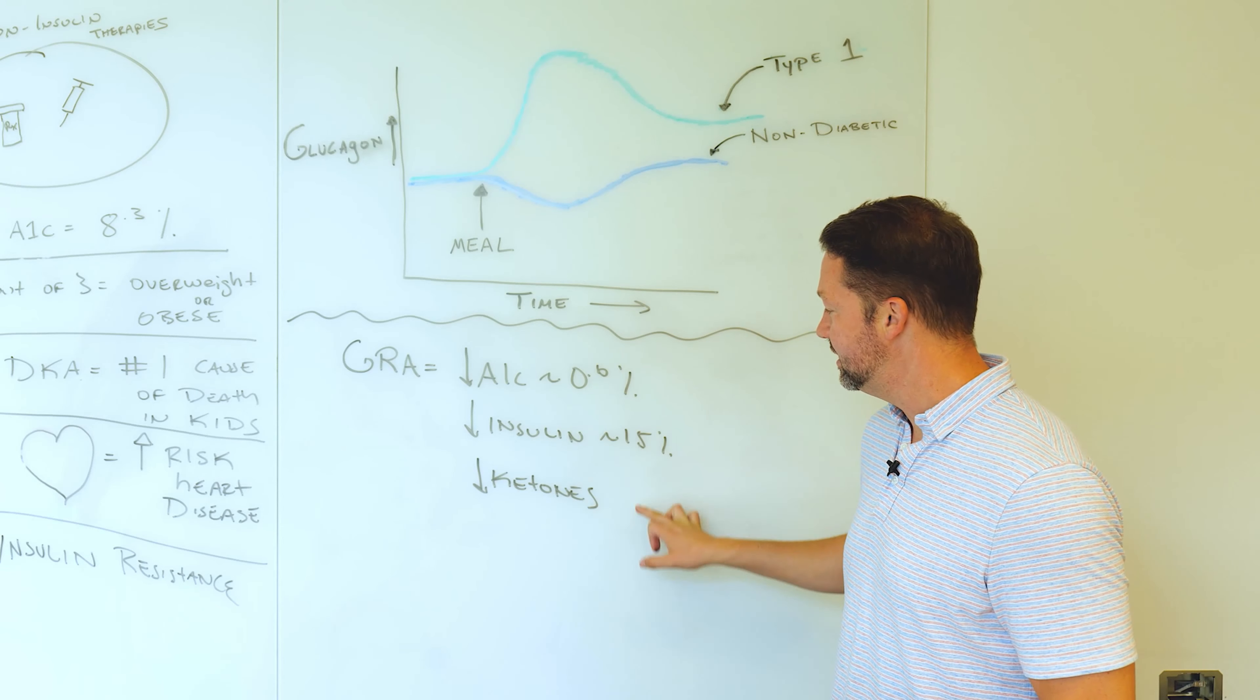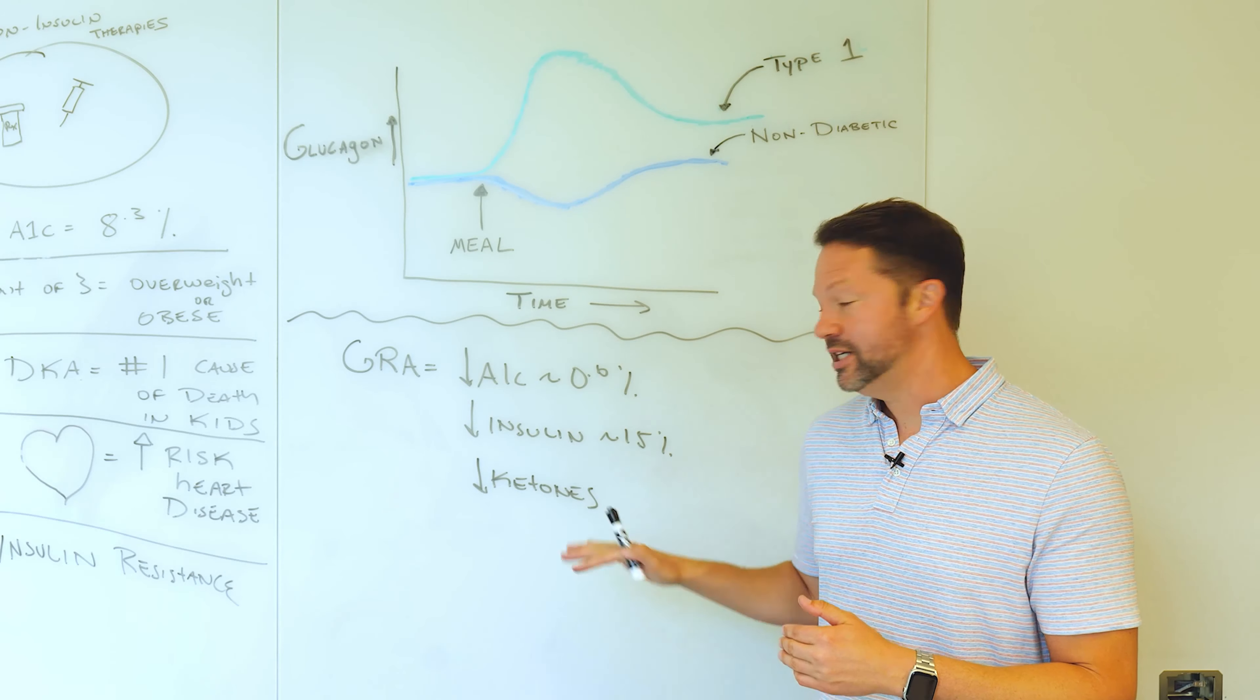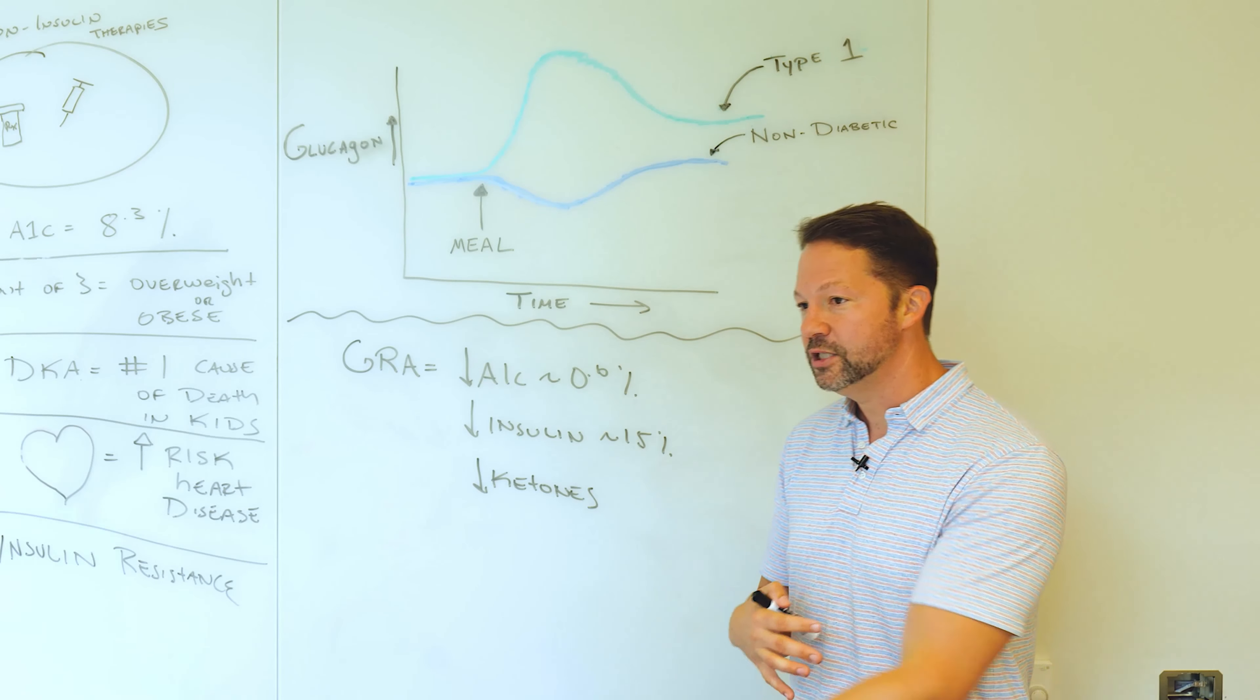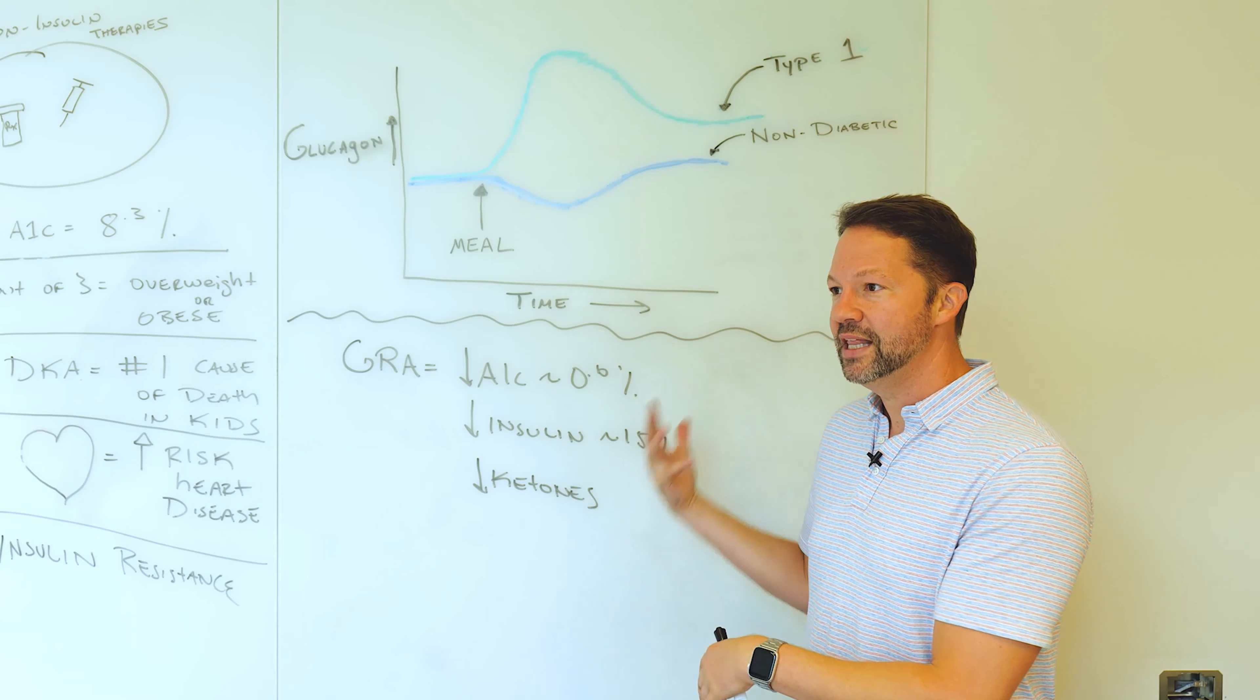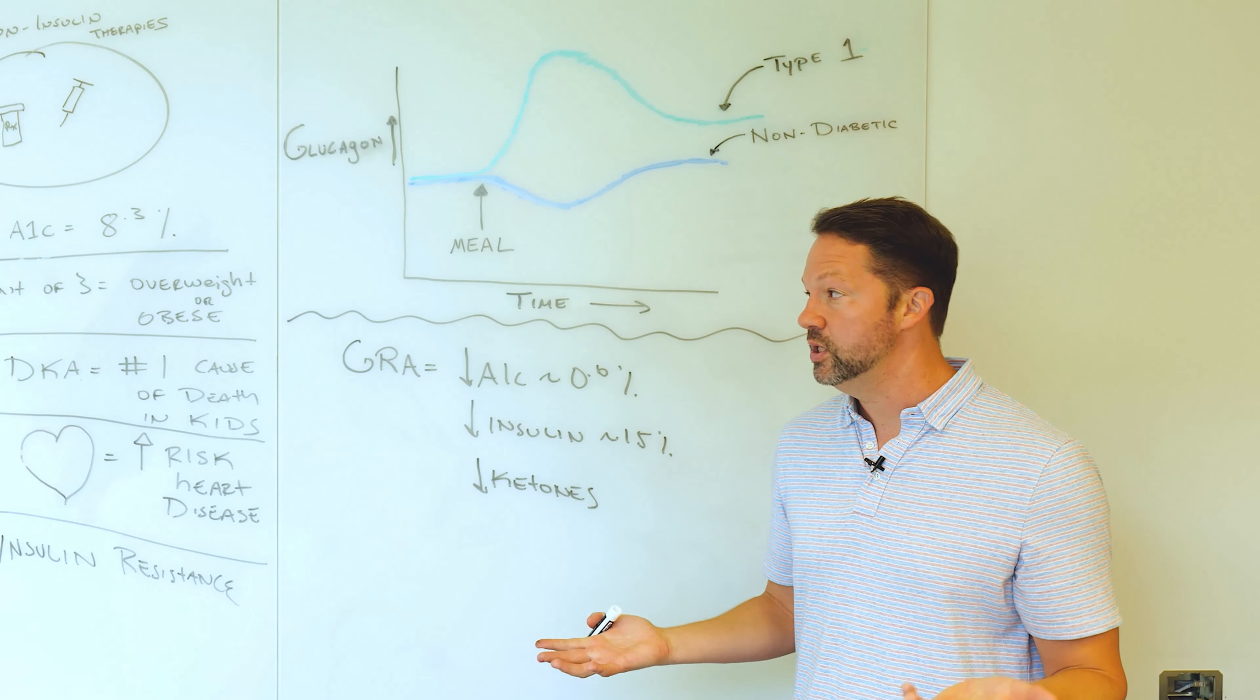And the last little thing that's interesting about glucagon is that when glucagon levels are high, it actually promotes ketone formation, the thing that causes DKA. So we actually found with this drug that you can actually decrease the amount of ketones people produce. So potentially even protect them a little bit from diabetic ketoacidosis. So this particular compound, this approach is going into larger studies, starting hopefully this year and could be on a path to the approval in the next couple of years. And I'm just using this to highlight the type of research that we do, that there's stuff going on that can help you guys living with type one diabetes in terms of getting better outcomes. And I'm glad we're starting to really explore non-insulin therapies like we do in type twos.